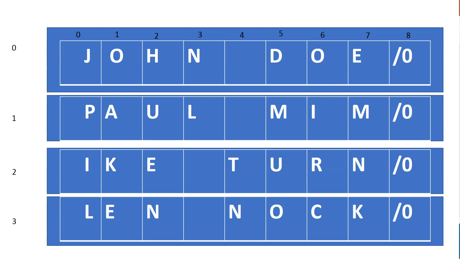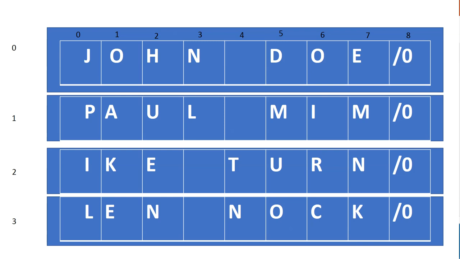where you're going to have elements from 0 to n. In this particular case, we have 0 to 3, right? We have 4 names. And in each element, we're going to have a char array of size 9, which you have 0 through 8. Where now we can keep a list of names within each element.